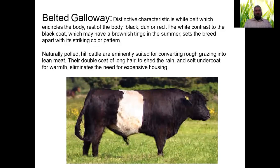There are many other breeds besides these classes. I can't go one by one. You can just go and write there beef breeds, exotic beef breeds, and you will see that there are so many beef breeds available there. So just to give you an idea, these people have developed their own animals, keeping the characteristics of these animals, which animal is more suitable for which purposes. Now they have 250 breeds for beef, but not a single animal is considered ideal for all locations. So different localities have different breeds, and different breeds are suitable for different localities.